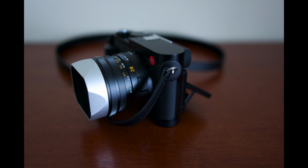I didn't go over all the new features of the Q3, but those were just the major ones that caught my attention. I'm sure there's much more.